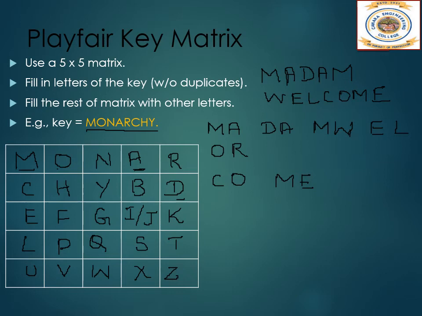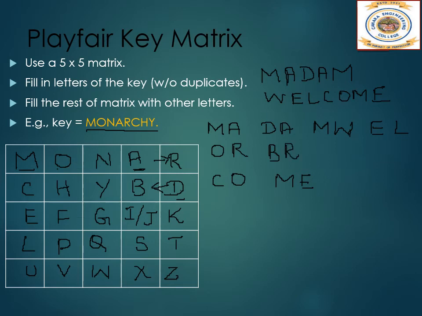So what to replace here is for A, we have to replace it with the R, the element in the column above the other alphabet. And for D, we replace it with the alphabet which is in the same column as that of the other alphabet. So D is replaced with the B, A is replaced with the R.